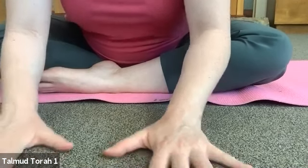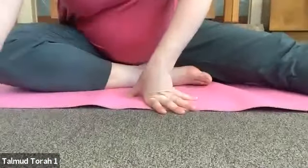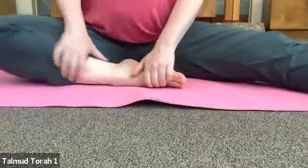Beautiful. And then just gently engaging those hands, pressing off those hands to bring yourself back up to a seated posture. We're gonna go ahead and uncurl the legs. Some of you might have been waiting for that for a long time. And bringing our legs out to an extended position.